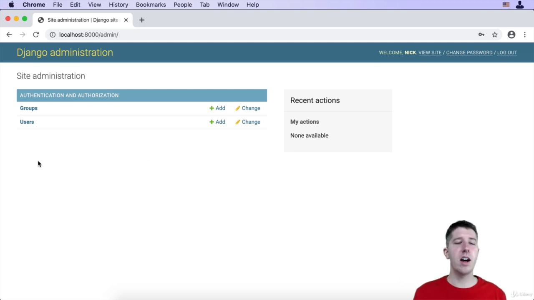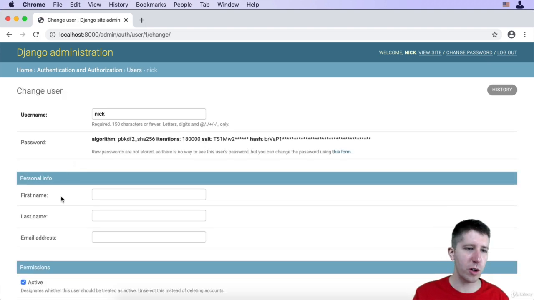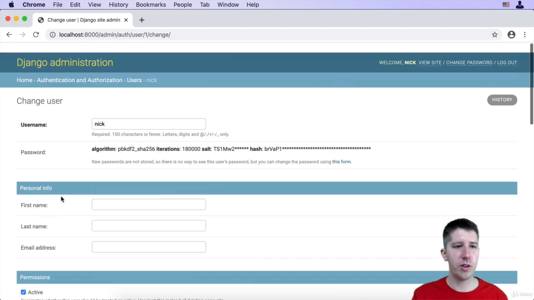And you can see on the admin part of the site, we actually have two different models here, groups and users. Now, we're not going to dive into groups, but we're going to check out users. And you can see there's actually already been a user that's been added to the database. And that's the Nick that we did when we did that createsuperuser. And here's the username. I would have had an email if I put in a correct email. But it's kind of cool that you can go click on this and see all the different information.